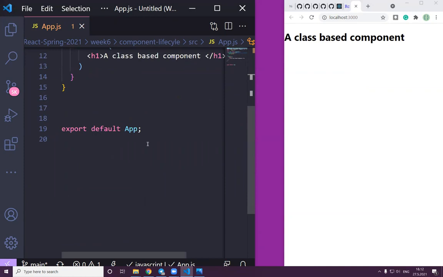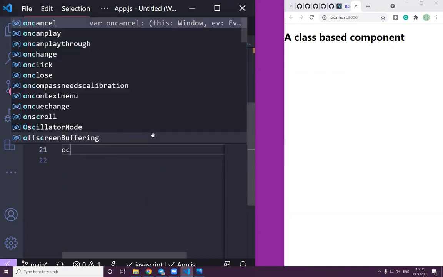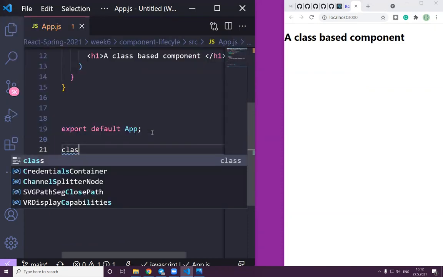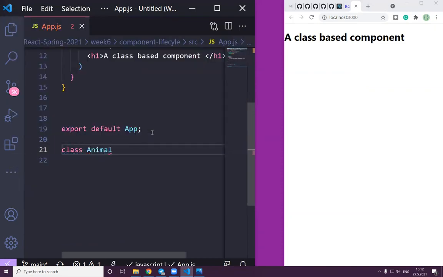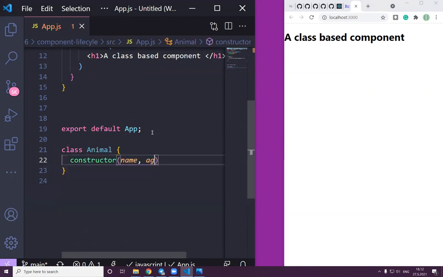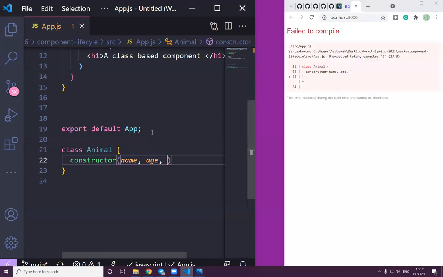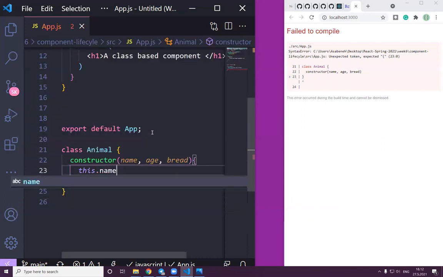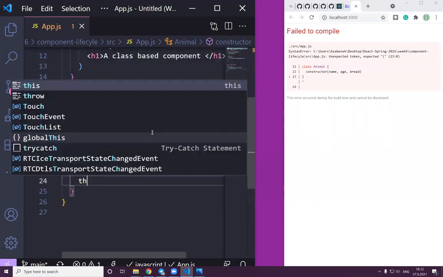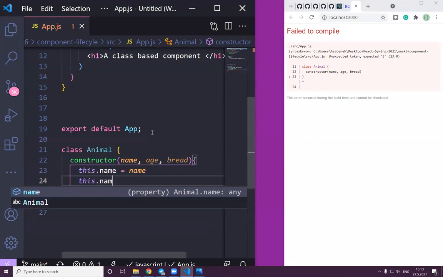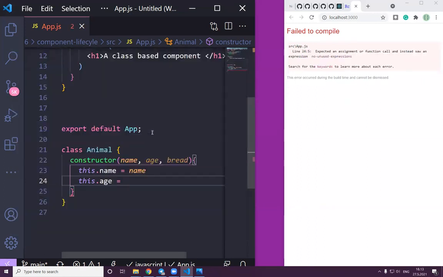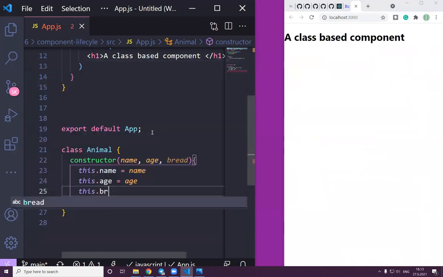I may show you. Const, class, and we have Animal. This Animal may have a constructor with name, age, and maybe a breed, I don't know. So we can do this.name = name, this.age = age, this.breed = breed.